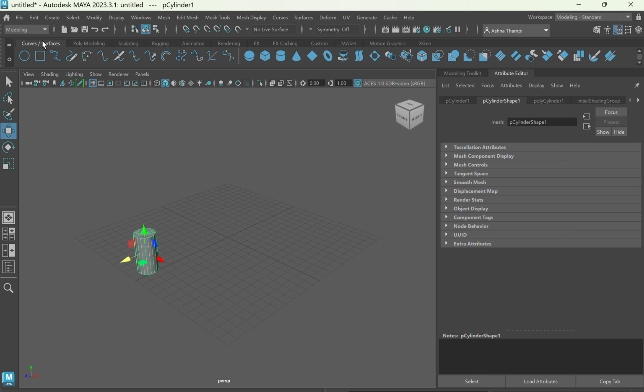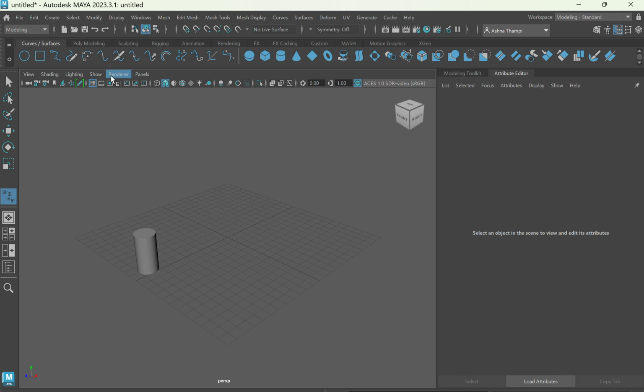This tab. Okay. The first few tools we can create with, these tools we can create different types of path. Okay, let us take the third one. This is the EP Curve Tool. When you use this one, we can create our path through control vertices.